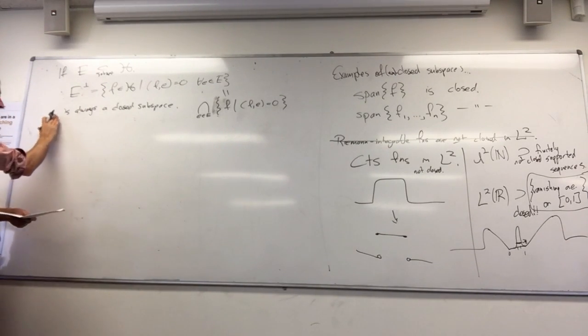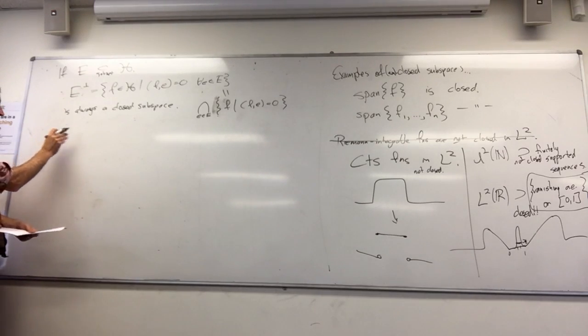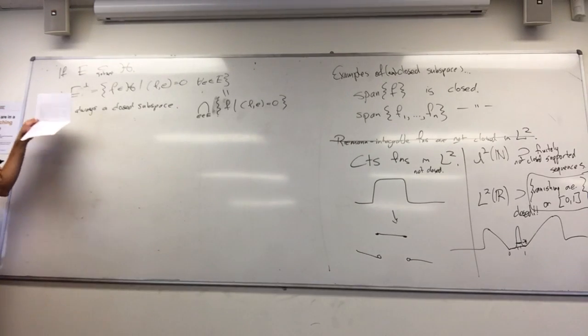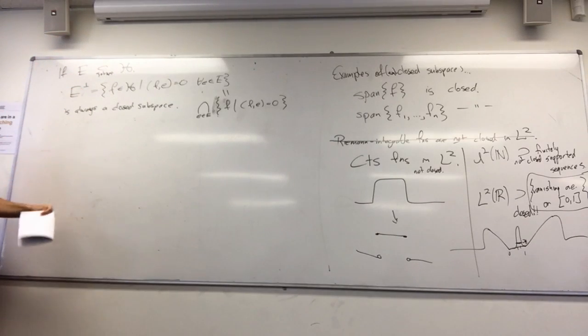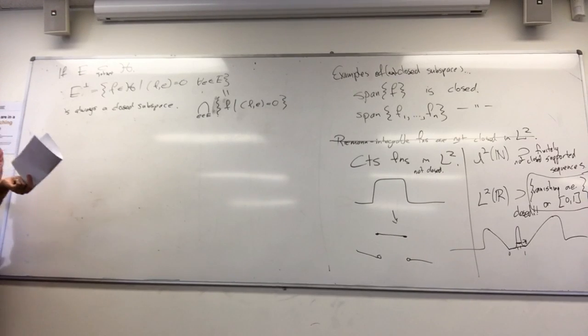So it's always closed, and maybe it's worth pointing out that this means that there are lots of interesting closed subspaces of the Hilbert space. And when we eventually, much later in the course, get to Banach spaces, this is an important distinction. There are Banach spaces that are so horrible that you can't even point to a single closed subspace of them, besides the zero set and the whole space. But Hilbert spaces are just full of closed subspaces.